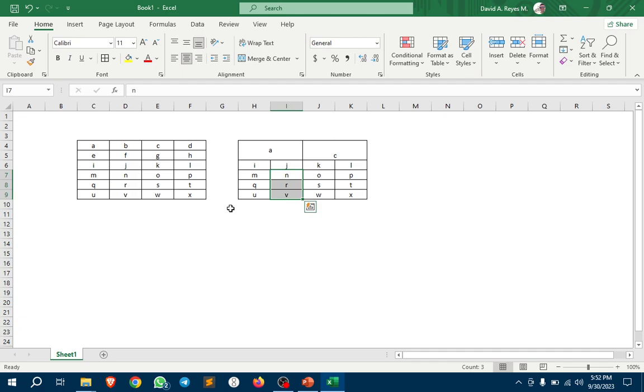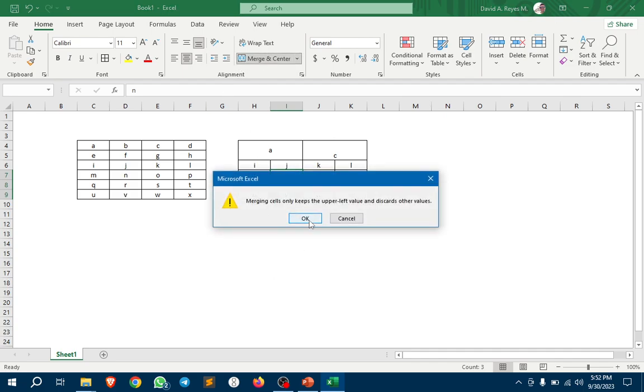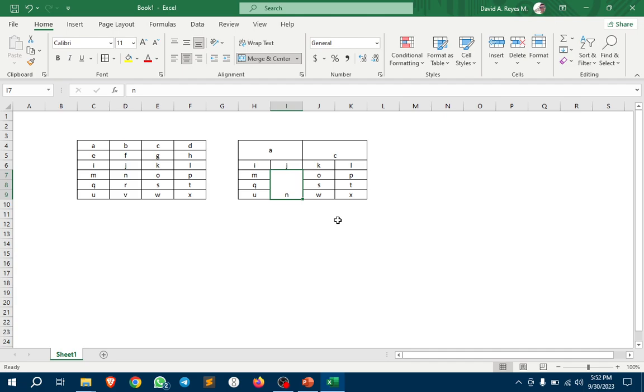in this column. Let me show you like this. I am going to select these rows with this column. I am not Picasso, that is the way of drawing on a computer. So I am going to select N, R, and B, and I'm going to merge them. Here I'm going to press OK. So there we have it. And the same with O: I am going to select O and P and merge them.